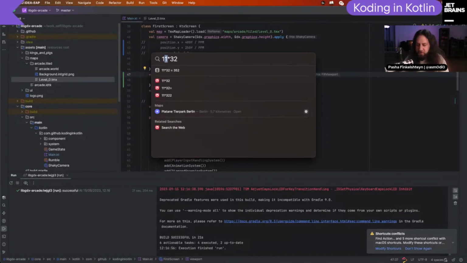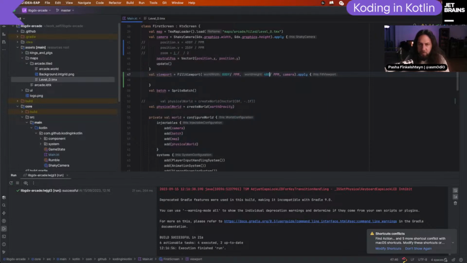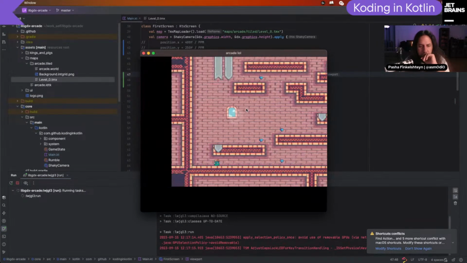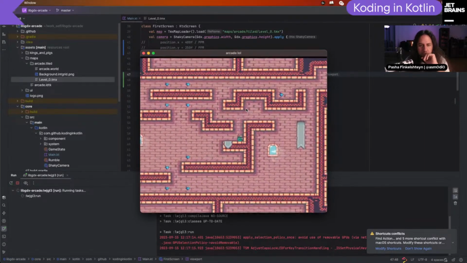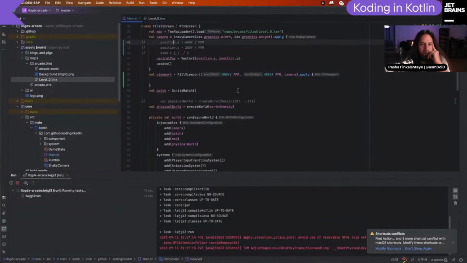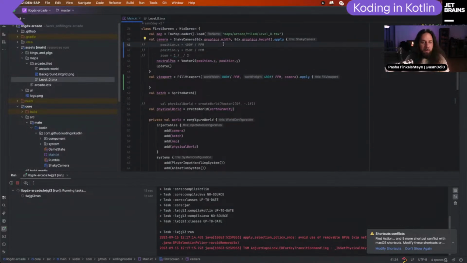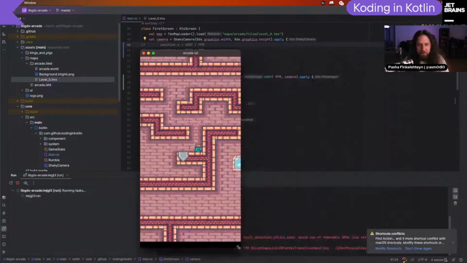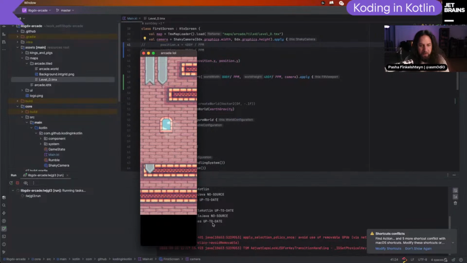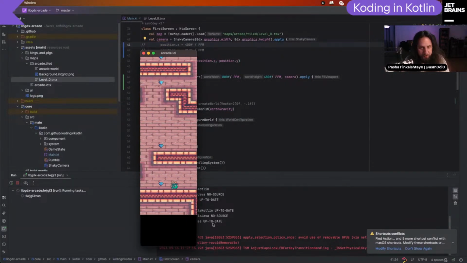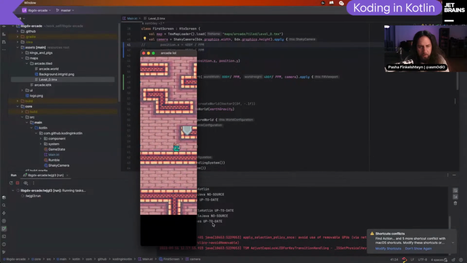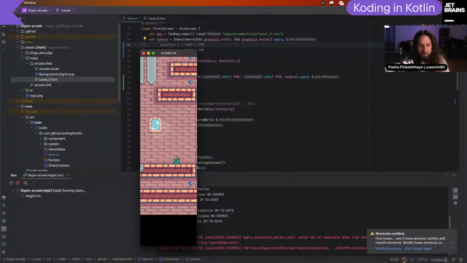Okay, let's try to make it 800. What was the original one? 15 or 80? Okay, so what we did right now, does it work as expected? Yeah, it actually resizes. Even when the window is very narrow, we still can see our hero, well, okay, not on the leftmost part. For some reason, not sure why. But generally when it's closer to the screen, then we can see him.